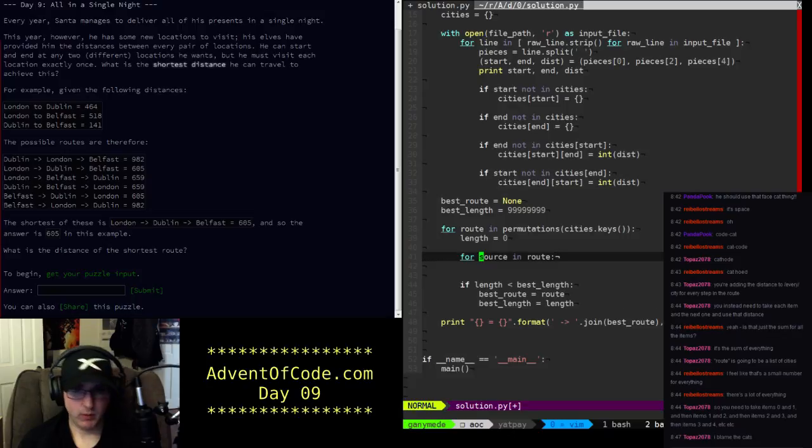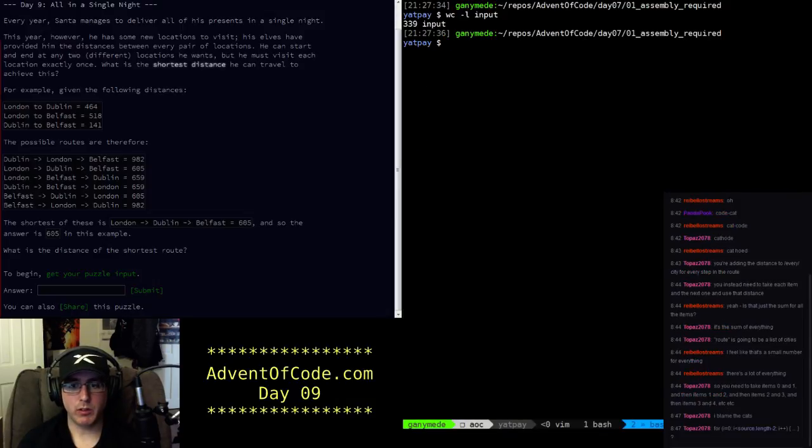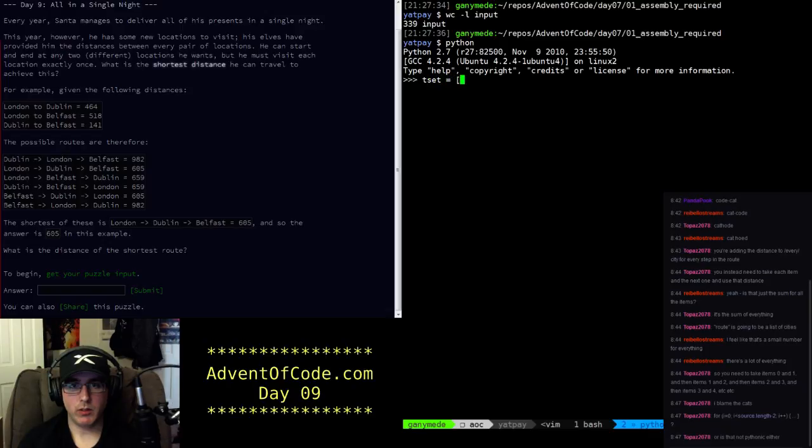Whoop. So we're going to say, just give me a tuple right now. I don't want to mess around with a tuple. We're going to make it a list. Source in route. So now I want to get everything except the last one. So let's do test equals tset equals 1, 2, 3.